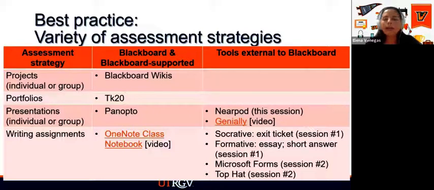Presentation. I mentioned previously that I record micro lectures using Panopto, and I have found that since I have used that tool, some of my students begin to use the technology tools that I use in my courses. So in presenting some of their own presentations, some of my students have also created Panopto videos, and they have access to that through UTRGV, and they can readily submit it through Blackboard as well.